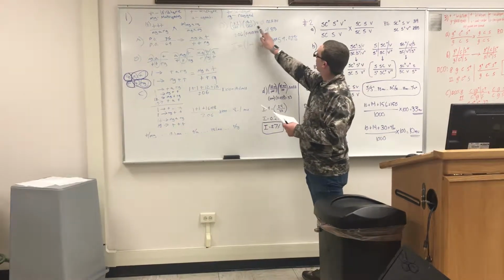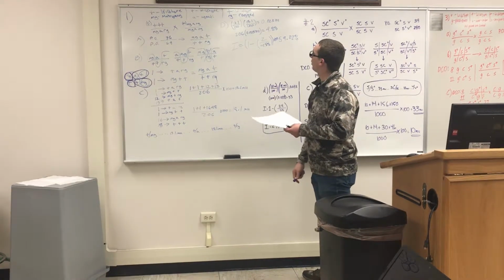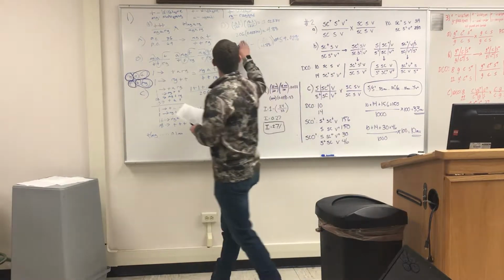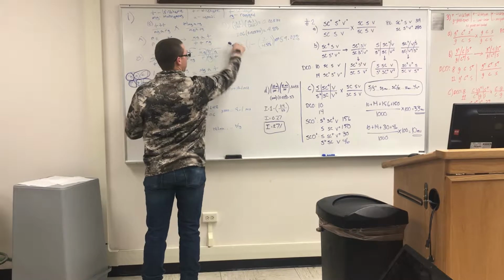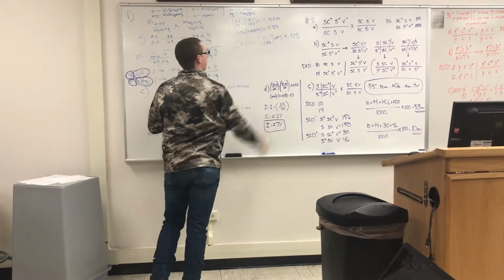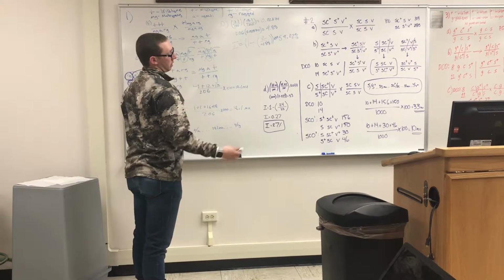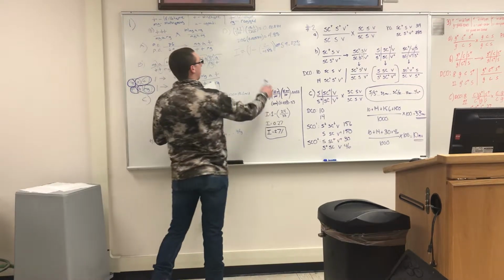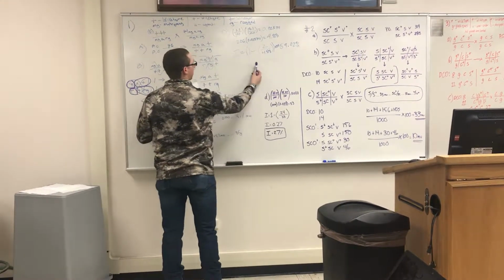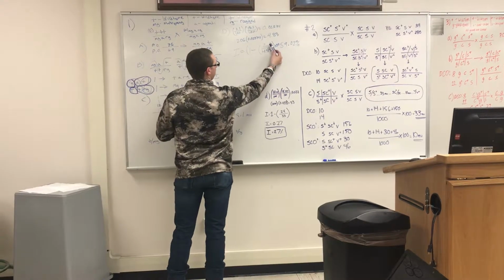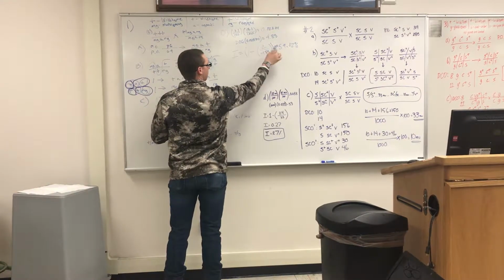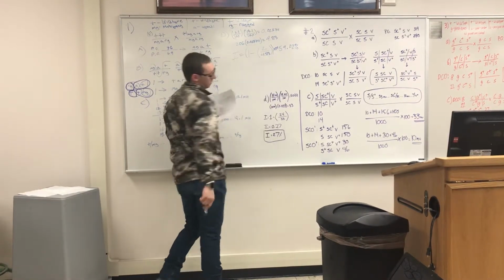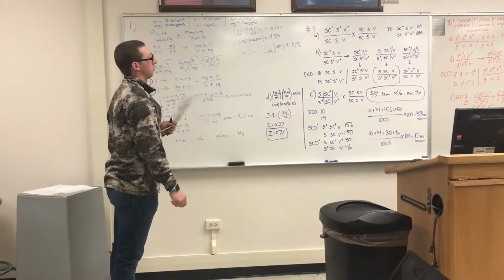For letter D, we did the math here for our 13.1 over 100 times our 18.1 over 100 comes out to 0.023711 times our total number of individuals, which is 206, comes out to 4.88. This is our expected number of DCOs, and then we have to find out the interference. So you do 1 minus the observed DCOs divided by the expected DCOs, all times 100, equals 59.02% interference.